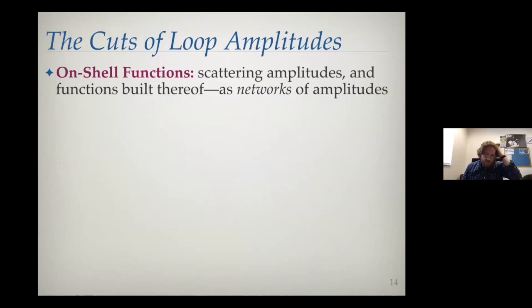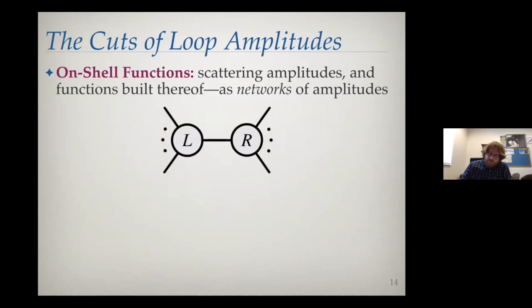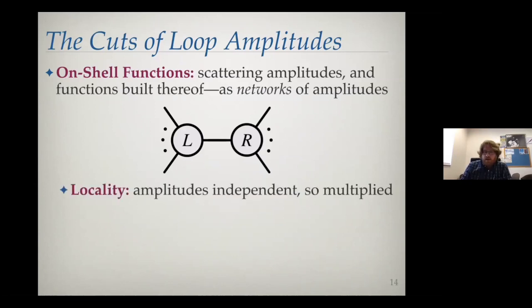An on-shell function is really just an S matrix or networks thereof. The simplest on-shell function is just a tree amplitude. But if you knew any trees whatsoever, you could start gluing them together into more complicated functions in a way that's dictated by basic principles of quantum mechanics. In any local or unitary quantum field theory, the meaning of a picture like this is perfectly well defined. Locality implies that the two processes, because the particle on the inside is on shell, it can travel an arbitrary distance in space and time. And so if you have a local quantum field theory, the left and right processes have to be independent, and so we have to multiply them.